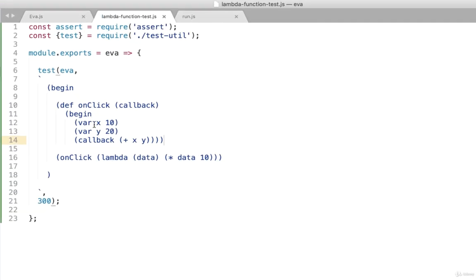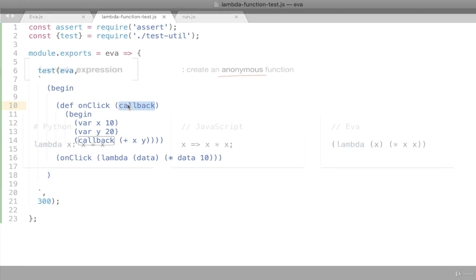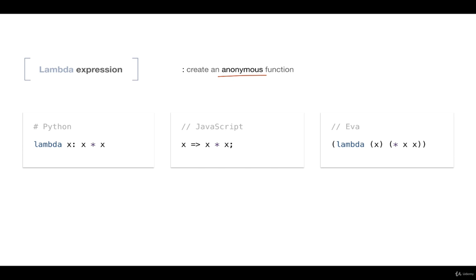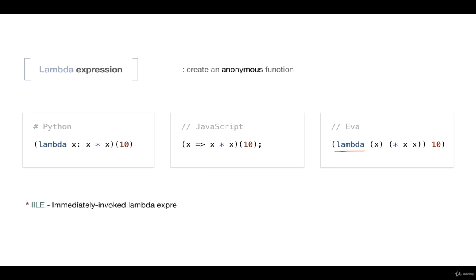So again, what's happened is we created the function object, that is the lambda, and assigned it to the variable callback, to the parameter callback. And in fact, it's exactly the same semantics as having the function declaration. And in this case, we just manually attached the function to the explicit name callback. And then when we access the callback variable, it's determined as the function object, right? The variable lookup returns the function object, and we can call it. However, as we said, lambda functions do not need a name, and we can just create a function and directly, that is, immediately apply it right away. And we call such expressions as immediately invoked lambda expressions, or for short, ILI.